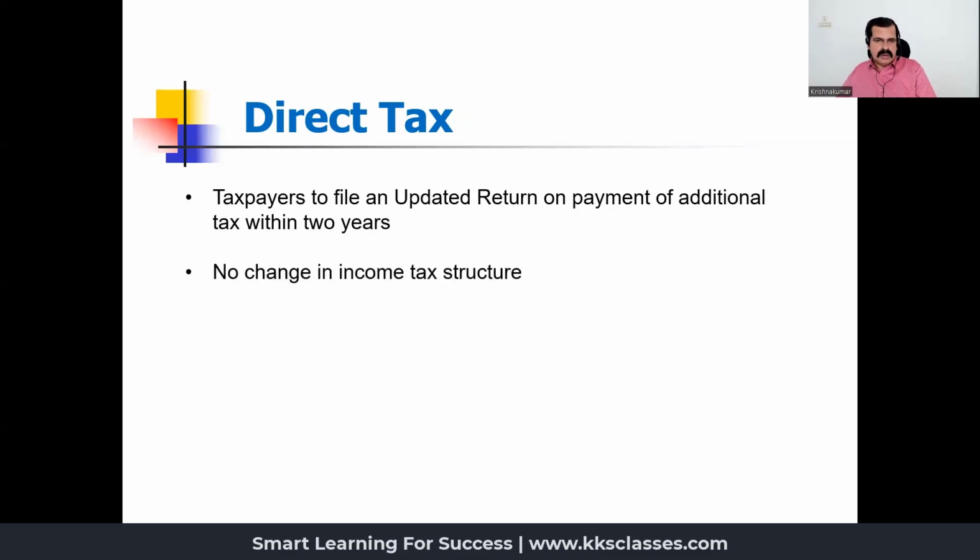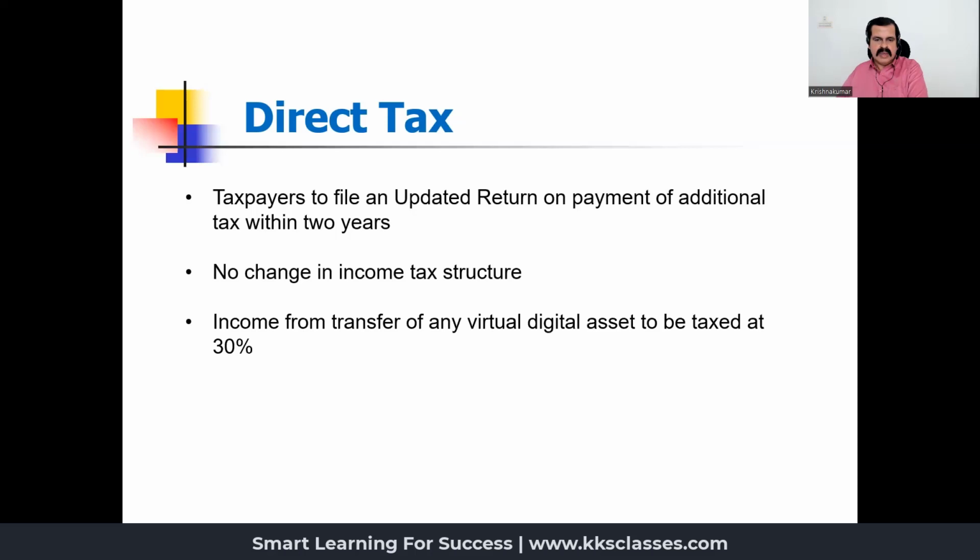Now, this year there's been no change in the tax slabs, and this is slightly disappointing because this is something which was expected, particularly if you look at the extent of tax savings under 80C, which is right now capped at 1.5 lakhs. There was a hope that would be enhanced. And I think the people of India, particularly the salaried class and the middle class, deserved it, because as we know, in the last 2 years, a lot of people have lost jobs, their incomes have been curtailed and all that. So some small solace for them was expected, but that did not come through.